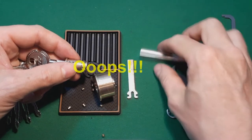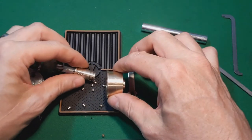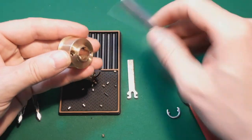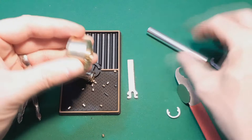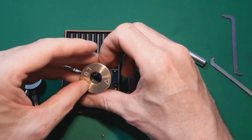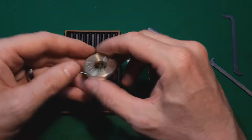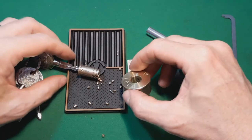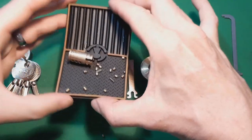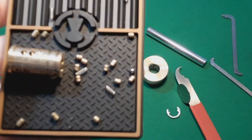Okay, well, I run the risk. My follower's too big, this one's too small. So I decided to just go for it anyway. And hey, why not? Let's have a picking disaster, eh? So let's have a gutting disaster. Here we go.